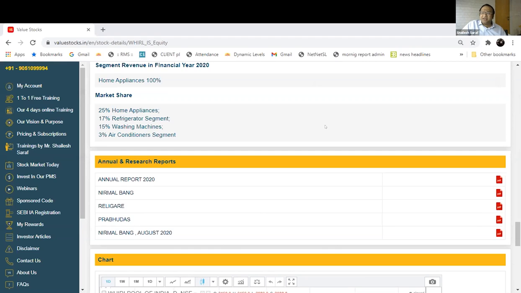My wife said that Whirlpool है, अच्छा है. Said the performance is very good. So let's understand. Even the shopkeeper said that Whirlpool is the highest selling thing, especially in the mid segment, because the top segment is Bosch and Siemens. But in the mid segment, Whirlpool has really taken a huge market. You can see 25% home appliance, 15% washing machine, and 17%.